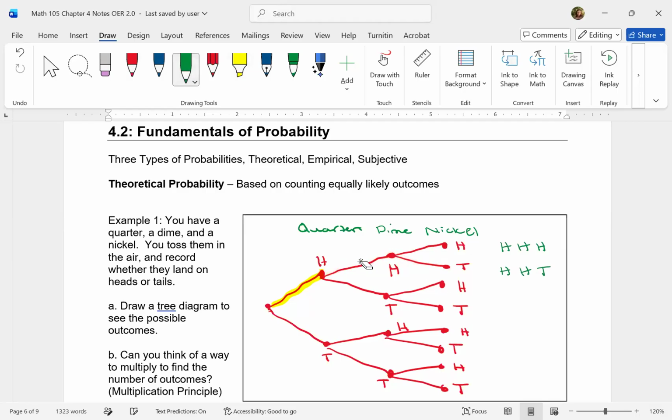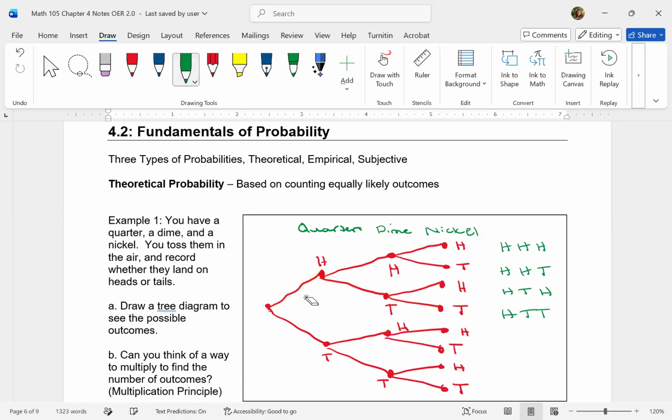One more time. This time we go heads, but for dimes we go to tails, and then we have two possibilities. We could either get heads, so that would be heads, tails, heads, or we could have gone tails, which would give us heads, tails, tails. I hope you understand how that works. Try to list the next four, maybe pause the video, and see if you get it correctly. I'm going to go ahead and list it.